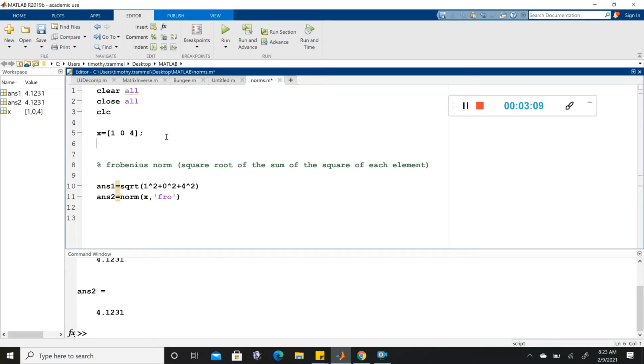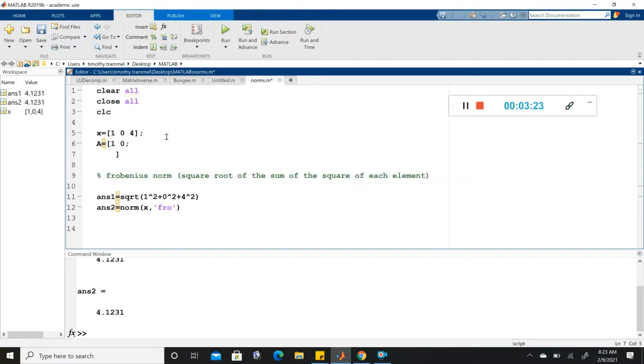So the question is, well, how does this look for a matrix? It will work in the same fashion. Let's make a small matrix here, maybe just a 2 by 2, so the addition is easy. How about we do 1, 0, 2, and 3.